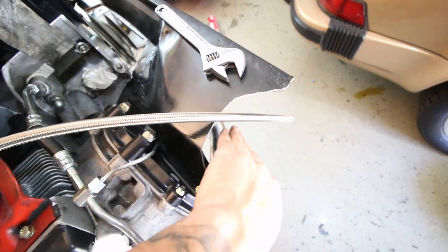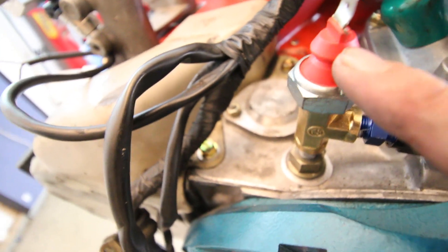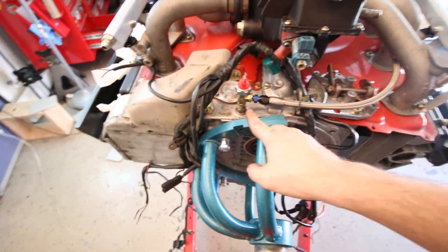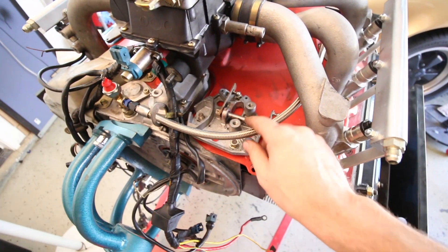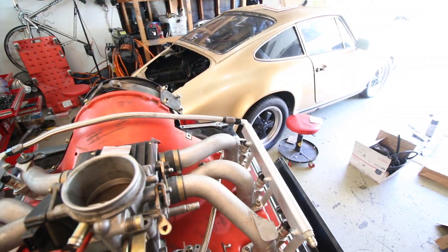We got our steel braided fuel line as I showed you guys earlier. The turbo, which is right here, needs oil obviously. What I've done here is this fitting was a 1/8th pipe thread in the bottom, so all we did is put a T here and then a 1/8th pipe to AN-4. Then we made our dash-4 oil line which is going to go to the turbo — really easy oil plumbing for the feed. We just got to figure out the drain situation, which is a little more complicated. After we figure out the throttle linkage, nothing will be difficult to access with the motor actually in the car.